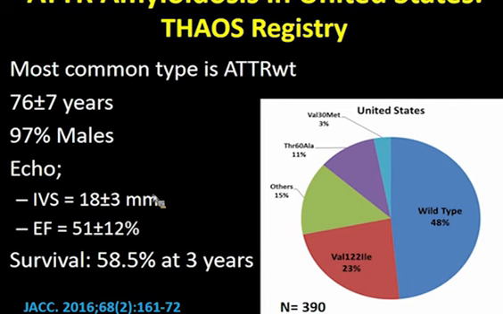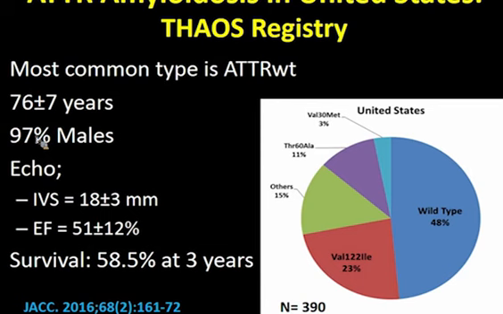And in the United States, at last look, there were 390 patients with a transthyretin amyloid, and you can see the distribution here. 48% of those patients had the wild-type form of the disease. The form that affects African Americans, I mentioned, 23%, and ALA60, the form that affects those of Irish descent, 11%. These individuals are typically older adult males, about 76 years of age. The gender disparity in the diagnosis is interesting and maybe something we can talk about in the Q&A.